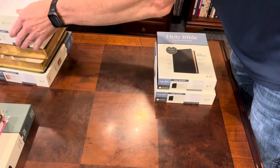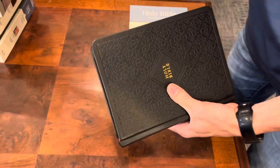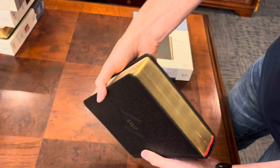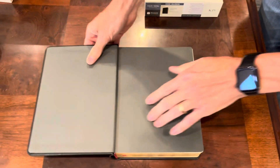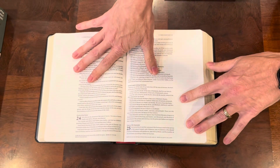And then there's a hardback, and I thought this was really cool. This is the wide margin, and the hardback comes in a slip case, not a two-piece box. This one actually has gilded page edges like the others, and it has a stamped end — that's just beautiful. This one has a paper liner, you can see that it is reinforced taped, and you can see it's the exact same text block. Each of them come with one ribbon.